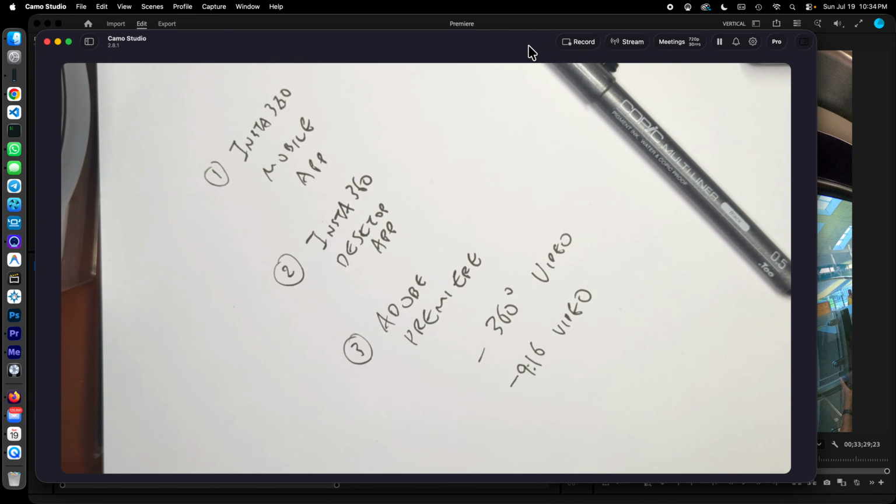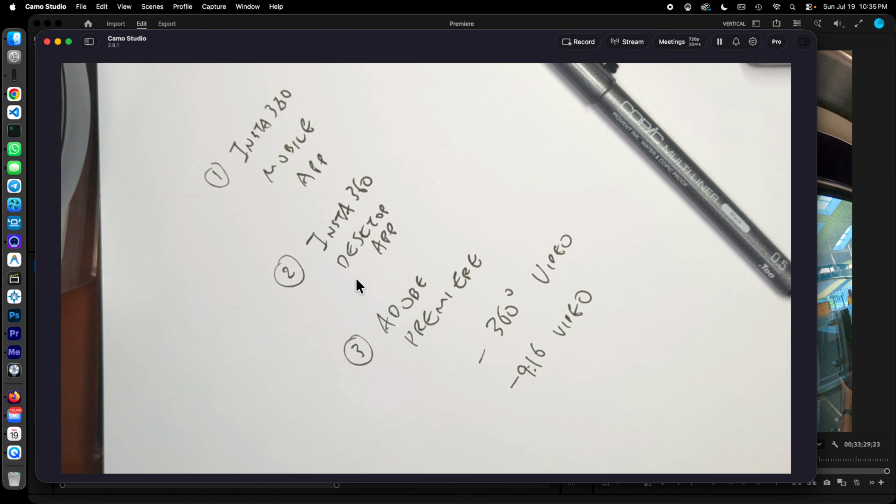Welcome back to the third part of this video, in which we take our videos from the Insta360 X5 camera and export it with Adobe Premiere. In the first part of the video, we talk about Insta360 Studio, the desktop app that can be used for exporting video files.